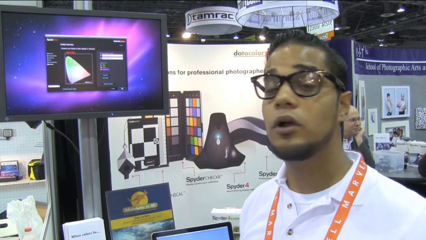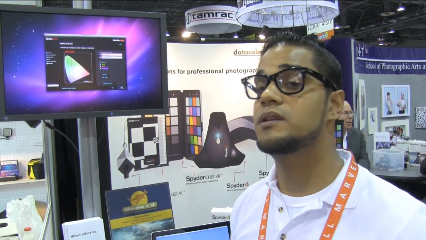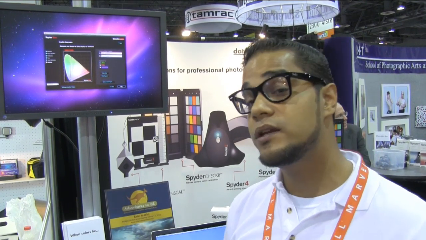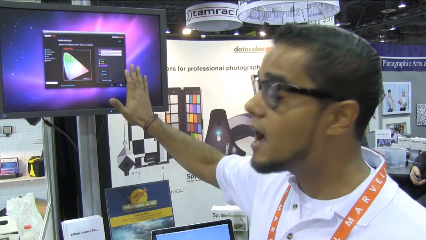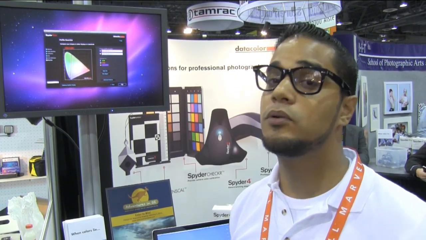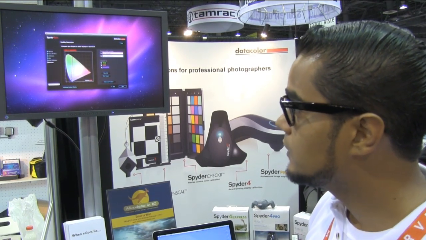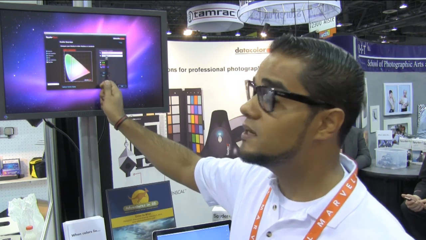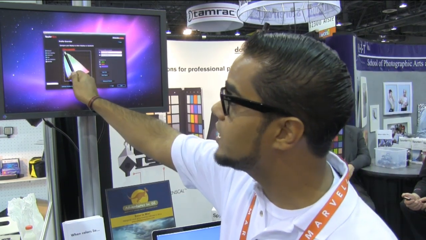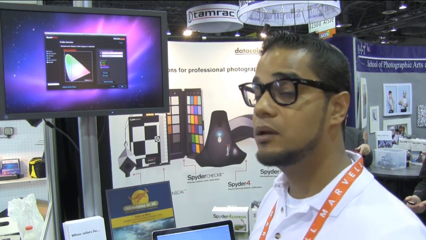Let's say I'm not a graphic designer and all I work out of all day, every day is Photoshop, and I'm working out of an Adobe 1998 color space, and I'd like to know percentage-wise how my monitor is doing. What type of space is my monitor capable of pushing? You can now switch into the Adobe 1998 color space and see by percentage how much your monitor can push out.